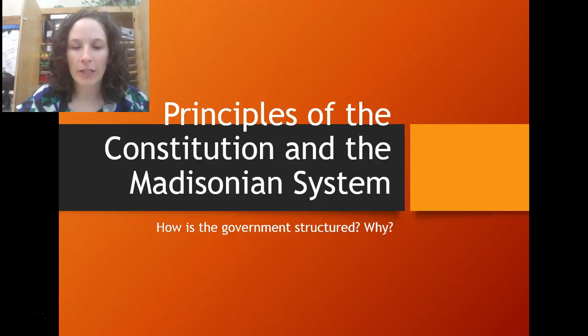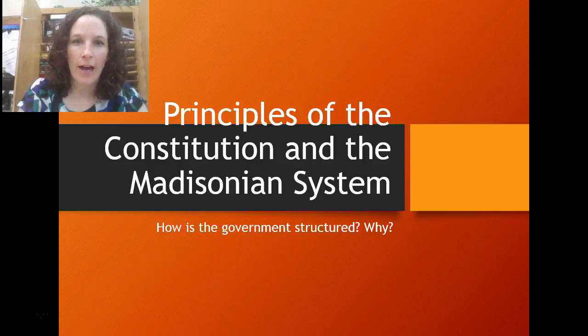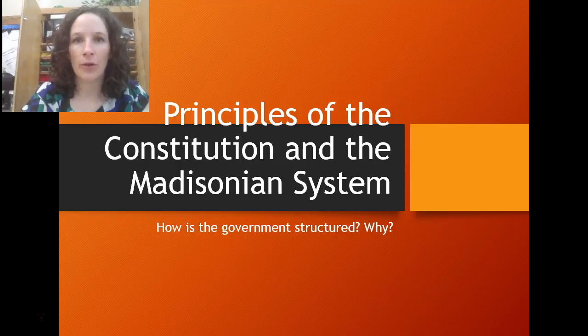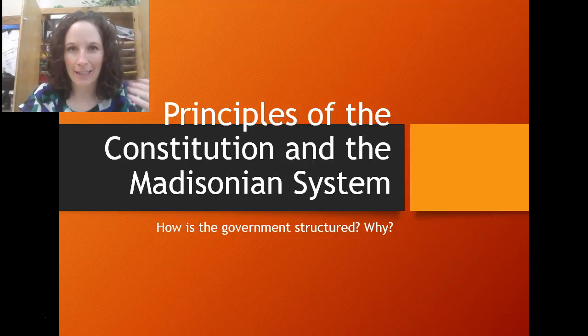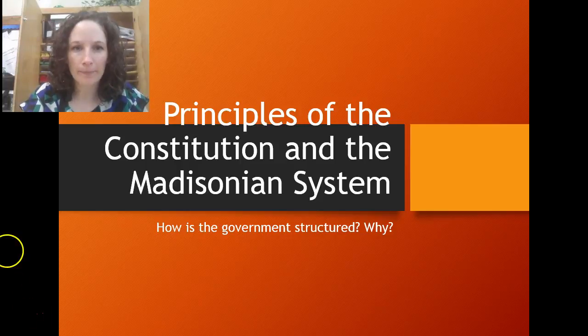Then after that, we're going to look at the Madisonian system, after James Madison. And so he is sort of the architect of the Constitution. So when our question is how is the government structured, we're going to look at his architecture. Additionally, the Federalist Papers really defend that structure, that it would be an effective structure. So the how and the why for our government structure and Madison's ideas in structuring it that way.